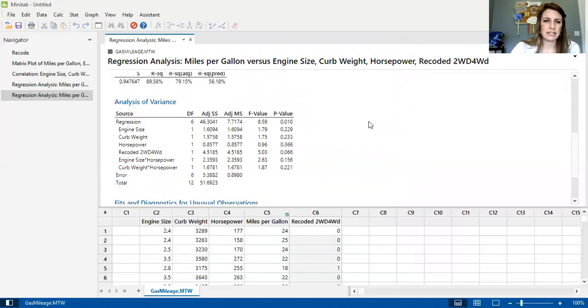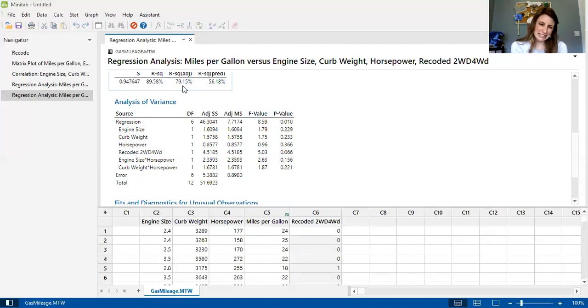Everything should look longer, everything should be bigger because I have more terms. So looking at this, I'm going to look at my regression. Yes, 8.59 is my F. My P is 0.01, meaning it is still significant. That's good. Look at my S, 0.94. It was 0.99. That has decreased. That's a good thing. My R squared has increased from 77% up to 79. So that's good. Just putting in those two interaction terms, I explained more of my variation and my errors. I've actually made a better model just by doing that.